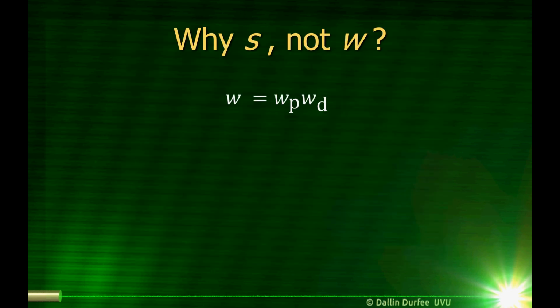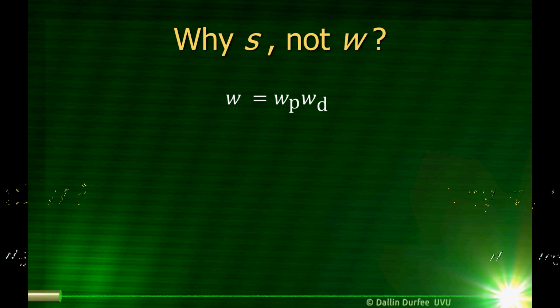But why do we talk about entropy instead of W? W is the number of microstates that correspond to a given macrostate. Why do we take the natural logarithm of that? Why is that convenient? Well, first of all, this number of ways can get very, very, very large, and taking the logarithm of a big number tames it.